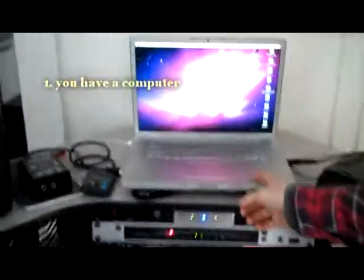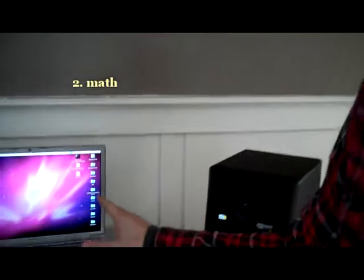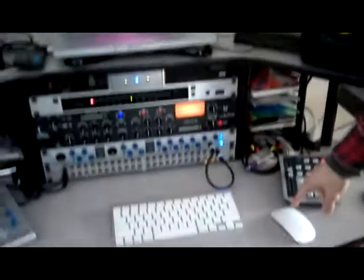Recording tips. You have a computer, sometimes you can use a calculator, and you have to have speakers.